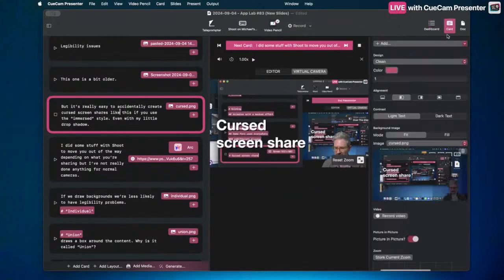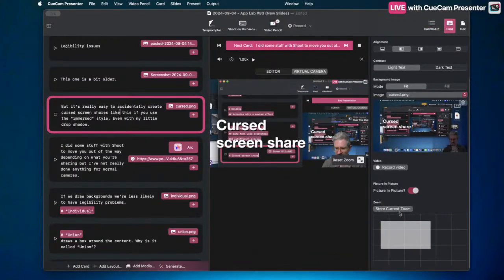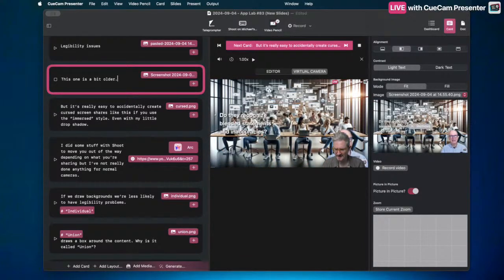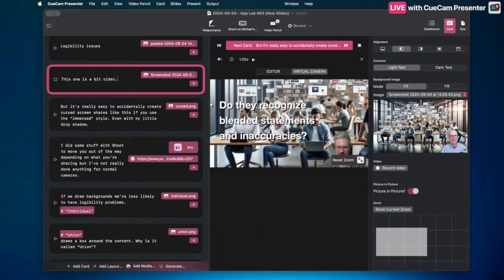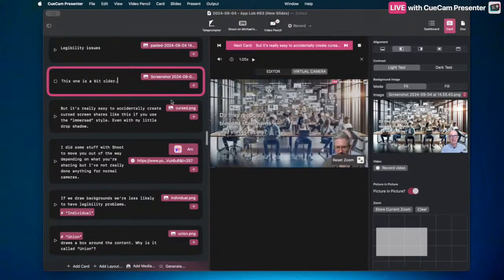These should have, I don't think this worked, but you can actually say, okay, I want this to be at this zoom level when I come to it, so when we come back it should come in at that zoom level. I use that quite a lot, but I think maybe it didn't save or something. So if I just want to really focus on this, store current zoom, then when I present that card, it goes to the right bit. Well, that didn't seem to work that time.